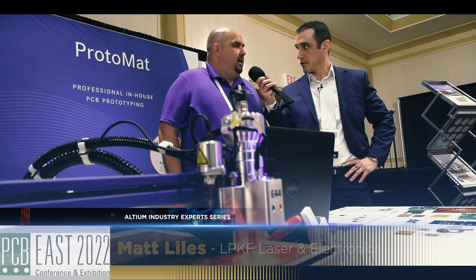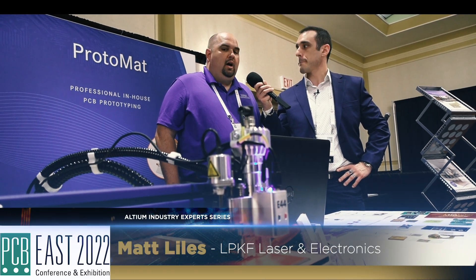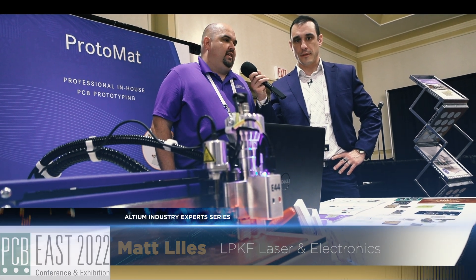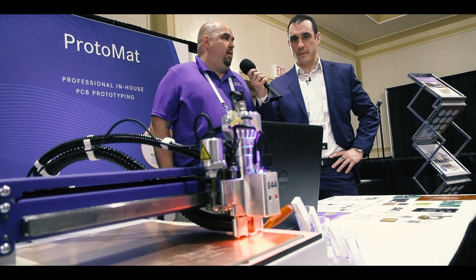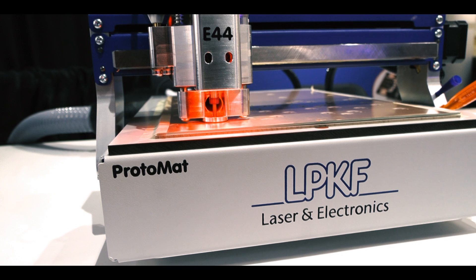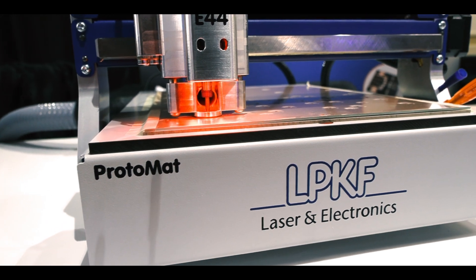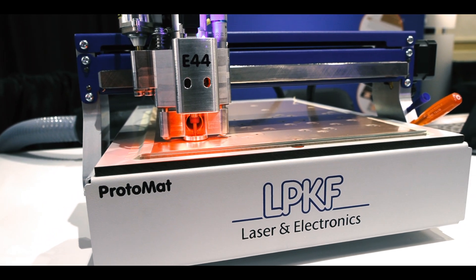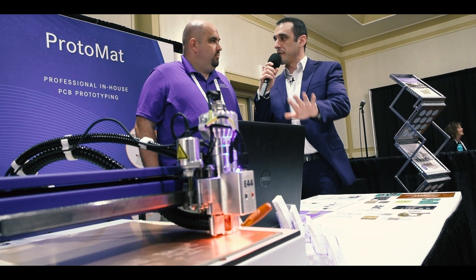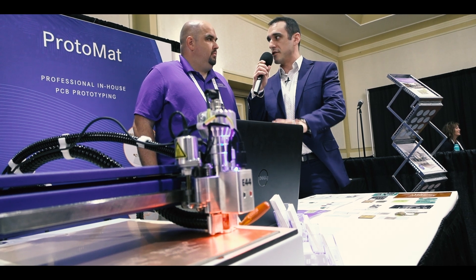This is actually using mechanical milling, 1/8th inch tungsten carbide tooling. This system is manual tool change, manual depth calibration. We do have more advanced milling machines that have 15 or 20 position automatic tool changes. With those systems, you can load in your Gerber GXF data, hit start, walk away, go home for the day, go to lunch, and come back to a completed printed circuit board. That's awesome — you literally just open up the files, click a few buttons, and you're going.